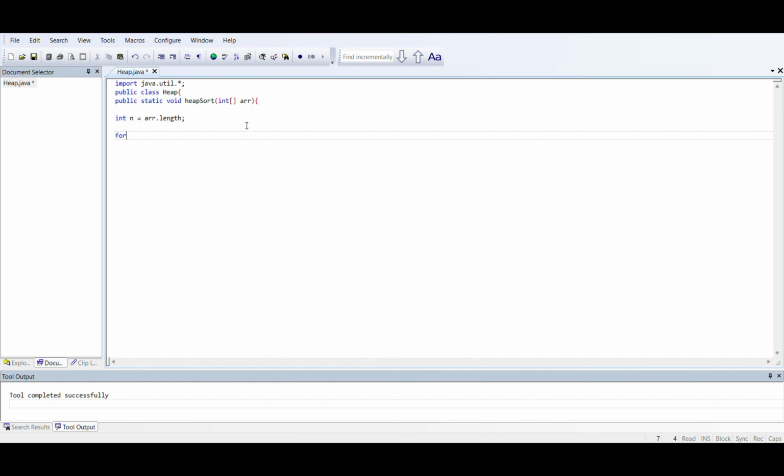Now, next is for (int i = n / 2 - 1; i >= 0; i--), and lastly heapify.